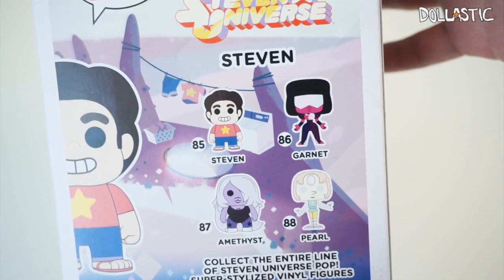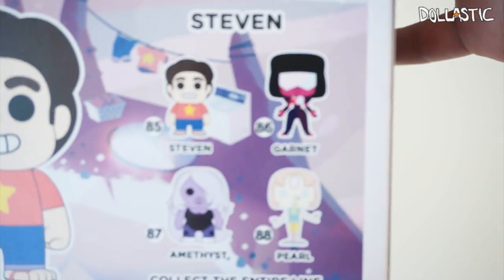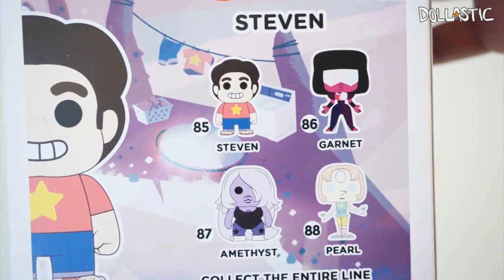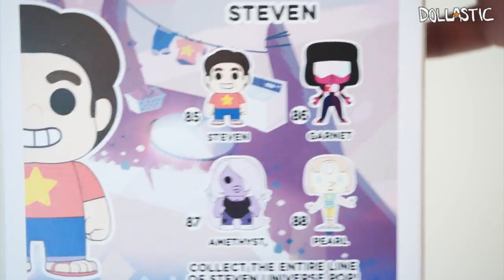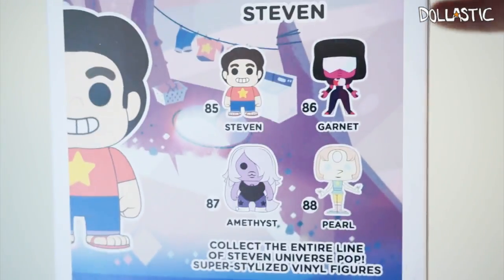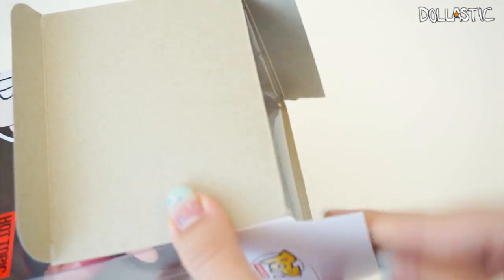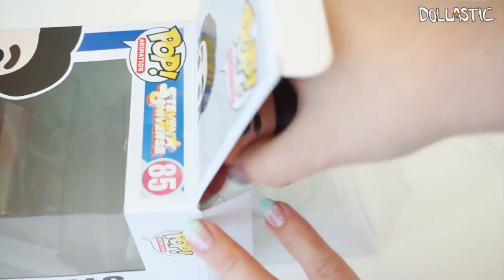The back of the box looks exactly the same on all of them except for the illustration on the side, and as you can see, there are currently only 4 in this collection, which includes Steven, Garnet, Amethyst, and Pearl. I'm hoping that they will add more onto this collection, but for now, only 4, and that will do for me for now. One of the things that I love about Funko Pop is that they are super easy to take out from their box, and you can just take them out without damaging the packaging or the figure inside.